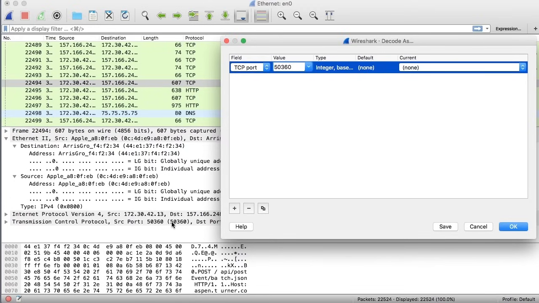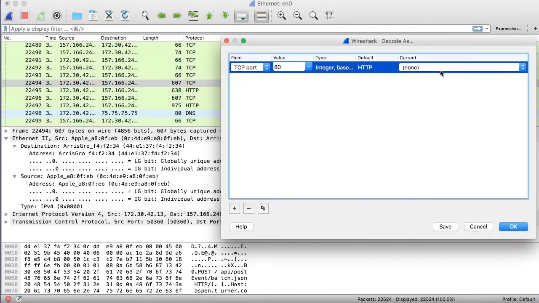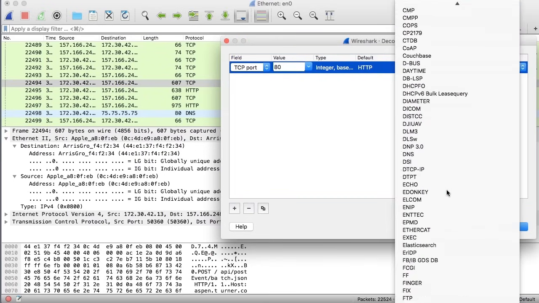The source port was 50,360, and so Wireshark said, oh, 50,360, well, I don't know what that is. If I say it's port 80, though, the default is actually HTTP. That's a particular decode that Wireshark is aware of. If I select over here under Current, of course it says None because it didn't really find anything to do any decoding on.